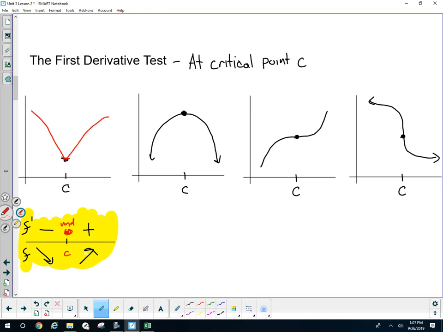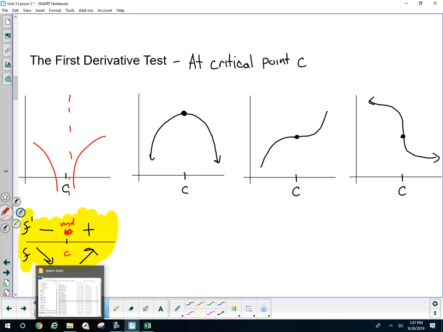It's still a min. Okay, that's a possibility. But there's also other possibilities if we have undefined, like if I have some undefined value, maybe I actually don't have a function value and I actually decrease and increase, maybe something like that. It wouldn't look like that, but don't worry so much about this.